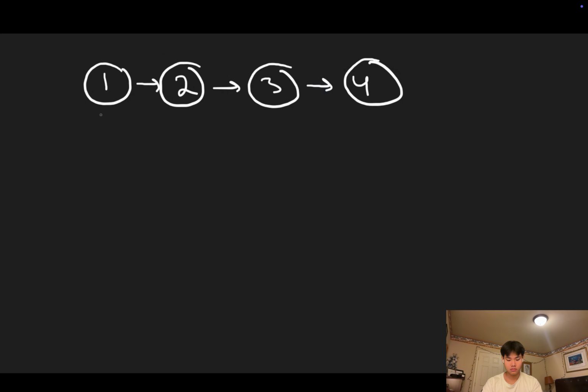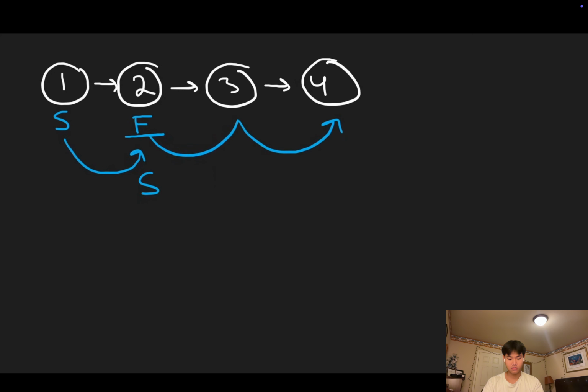So I'm going to have the slow pointer initially at the first and the fast pointer initially at the second node, we're going to be shifting the slow pointer by 1. We're going to be shifting the fast pointer by 2. And we're going to keep going until the fast pointer either reaches the end of the list or reaches the last value of the list.